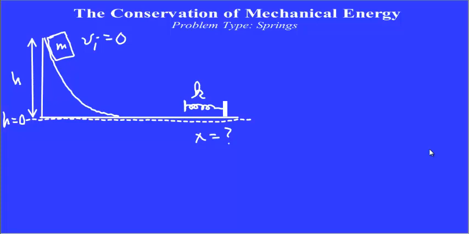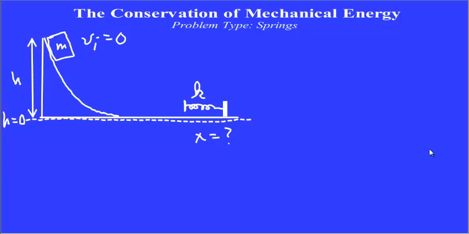And then it's going to slide down the ramp, slide across the frictionless floor, and hit that spring. And then obviously it's going to compress that spring. So what we want to know in this particular problem is how much is the spring compressed when the block comes to rest? Or what's the maximum compression of the spring? Because what will happen is the block will compress the spring, come to rest momentarily, and then shoot back to the left.